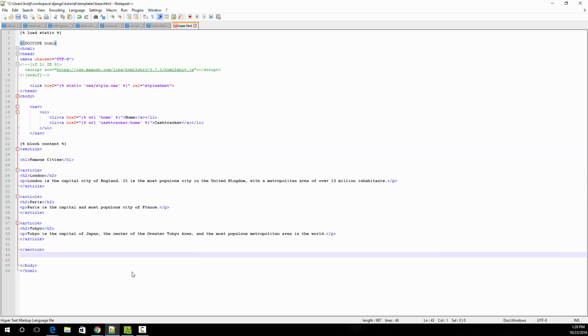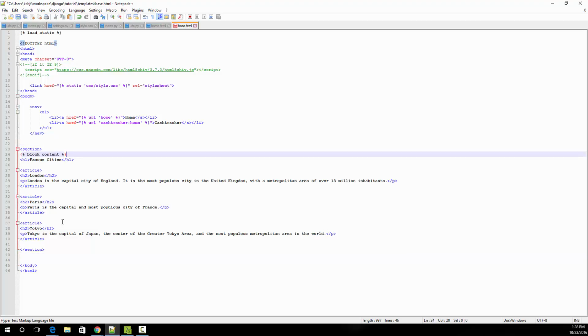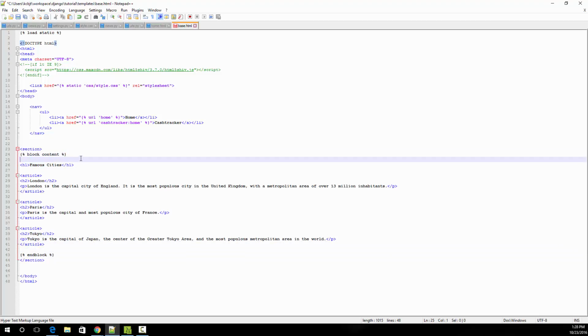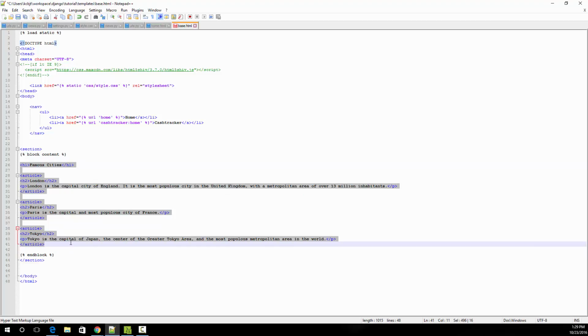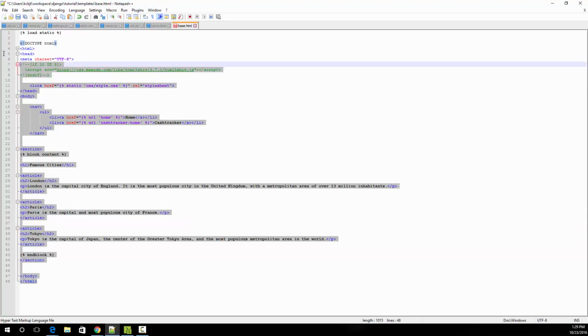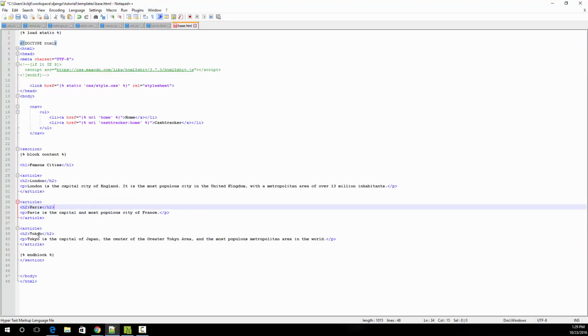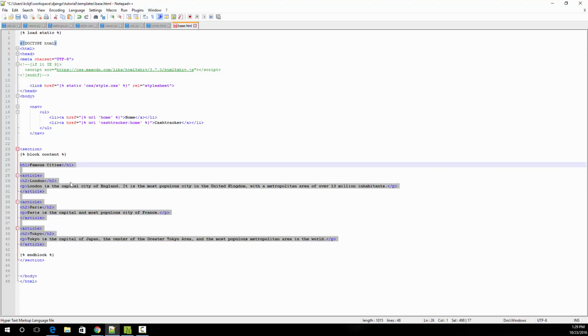At the end of this section, we'll move the block content inside of this section tag and close it right before the end, with end block. All we're doing is telling Django that if I alter the content section, I want you to replace everything in here with whatever I tell you to put in here. So this entire base.html file is like the parent, and what I'm going to extend is whatever is inside this block content.